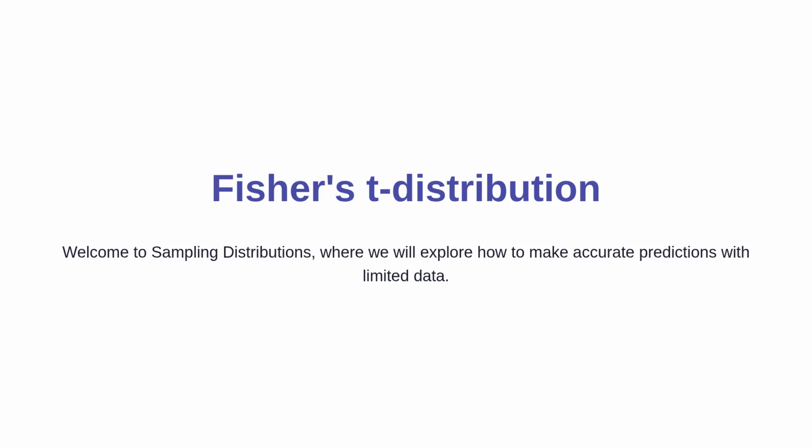Welcome to this lecture on sampling distributions. Today, we are going to explore Fisher's t-distribution, an incredibly powerful mathematical tool that allows statisticians and scientists to make accurate predictions, even when they have very little data to work with. By the end of this video, you will understand exactly why this distribution was created, how it differs from the standard normal curve, and how to use it in real-world scenarios.